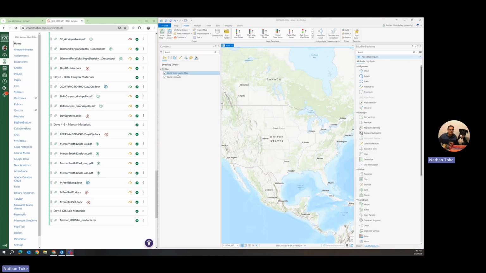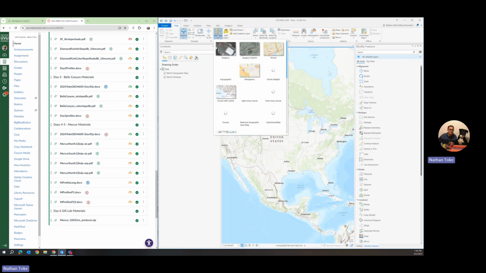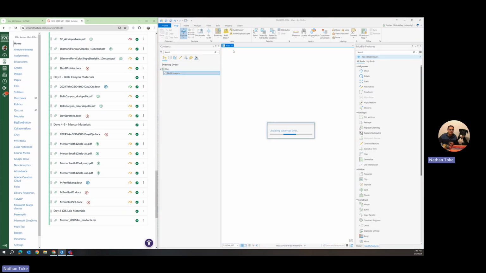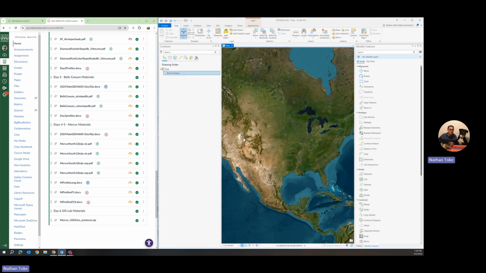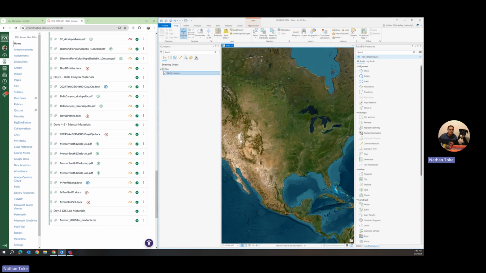First thing I want us to do is probably change what's in the background here. We could go to the base maps and change it from topographic to imagery. Since we're going to be using a lot of alluvial fans, that might be useful. It'll also make it easy for us to navigate. So I did that. Now we have world imagery as the background.